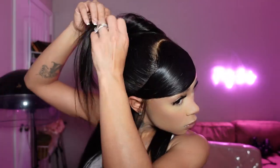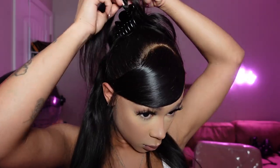Once that's done, I'm doing my half up, half down method. And I'm just doing a regular half up, half down. I do have my ponytail kind of in the back. And I'm going to take my little claw clip, as you guys can see. And this is where you get the spiked bang 90s looking effect. You just want to kind of fan the hair out or just finger comb it out. Put it in like little pieces until you get the liking of your claw clip.